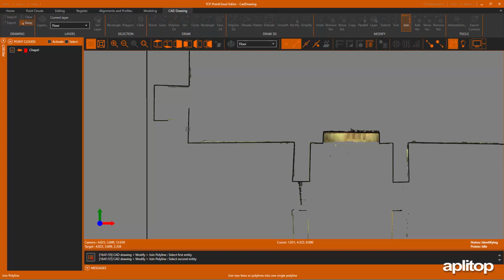We use the Join tool to join polylines, and the Move Vertex tool to correct possible mistakes that have been made.